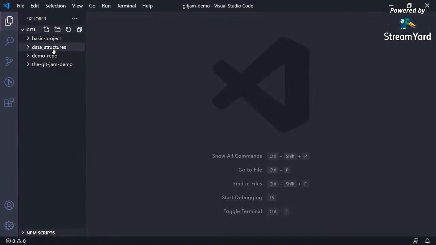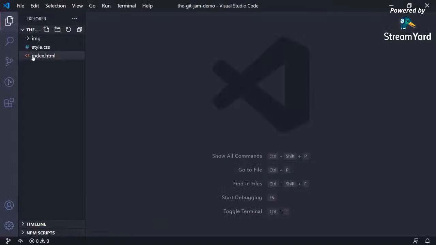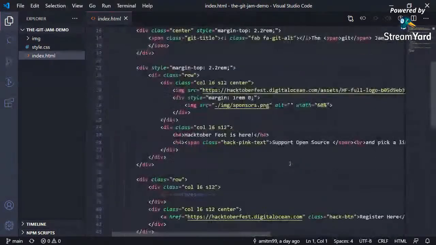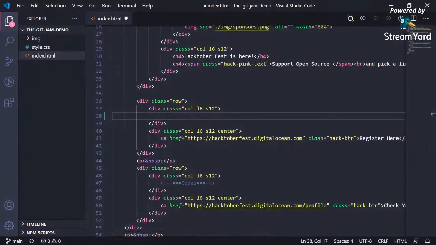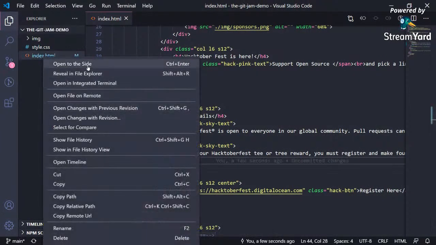Okay, wait, what happened? Hmm, wait a second, guys. Let's just open it from here. Yeah, so this is their code, their project directory. Okay, so here I will add a part Amit Manna has forgotten to add. Okay, I will add this part here, and this should improve the visibility.